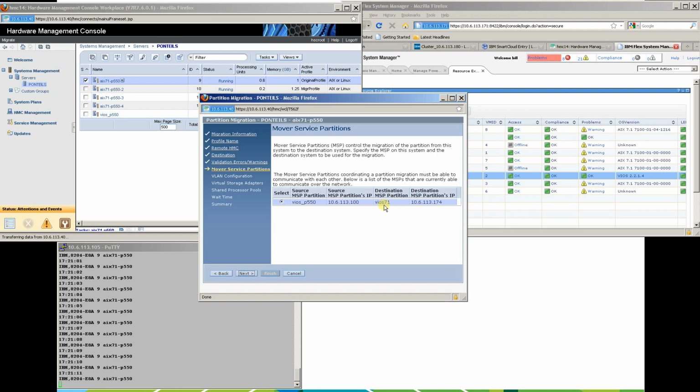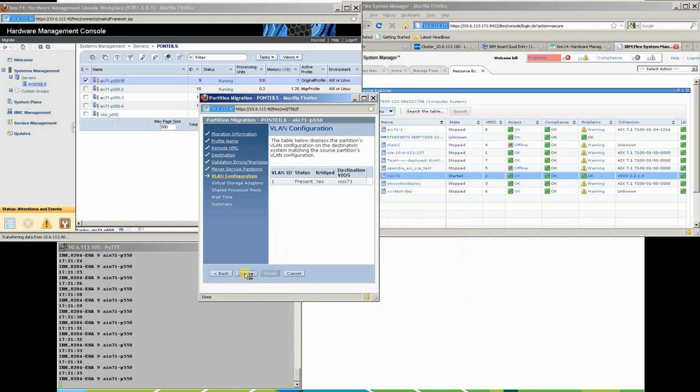Let's say you have a VIO that's secondary, say, for data traffic primarily. That would be a good one to give the responsibility of handling this move. Or let's say you have four of these going on nearly simultaneously. You could spread them across different mover service partition pairs. I just have two, so pretty straightforward.